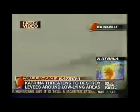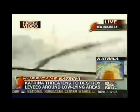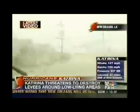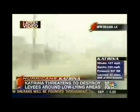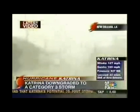They have a beach in the front. Most of it's man-made beach, but it's very low down in the Waveland area and Bay St. Louis area, and the water's already pounding past that up against the raised area around the ridge that they have in Bay St. Louis. Now, when you get east of Bay St. Louis, you're having a tremendous problem because you've got water all over the highway, Highway 90, and past the highway. And the last report I had before I lost them in Gulfport, there was water all over the Gulfport up towards the beaches.